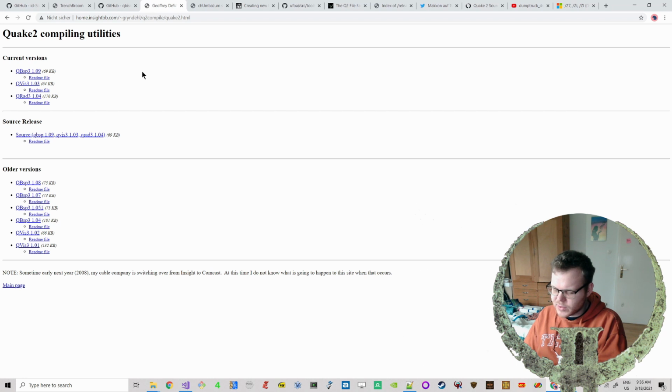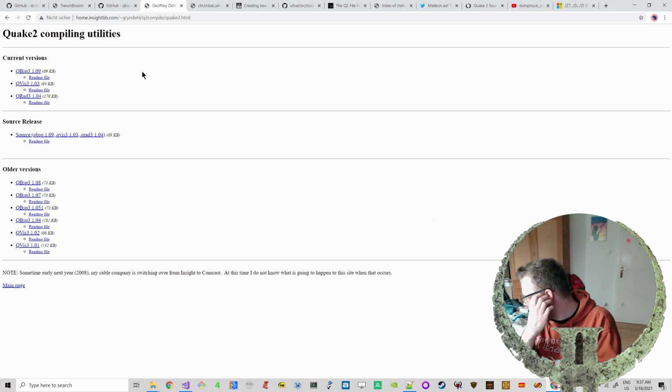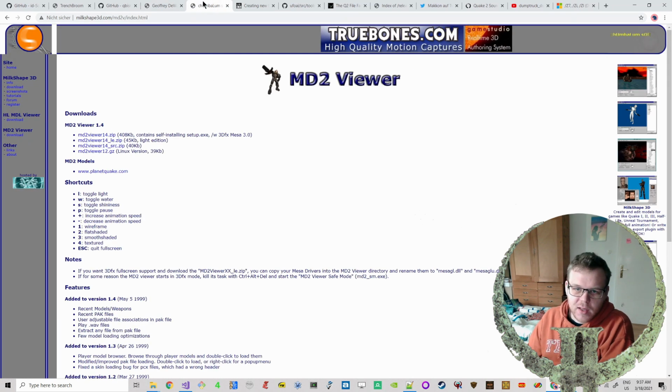but also they're just easier to work with, because Quake, as I said earlier, the color map PCX, it uses indexed colors, and if we actually want to be 100% Quake 2 conformant, then if we create a texture in Photoshop and want to get it into Quake 2, we would have to convert it to this indexed format that Quake 2 uses. And I just don't want to deal with that, quite frankly.